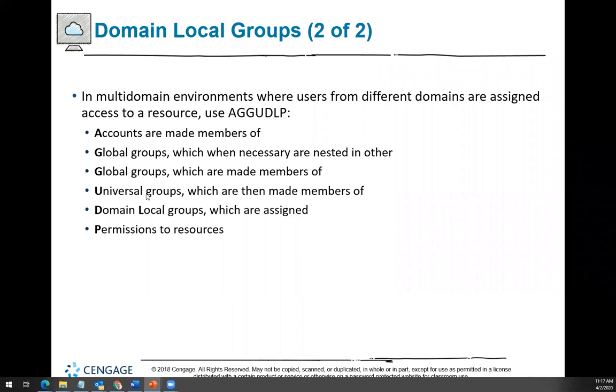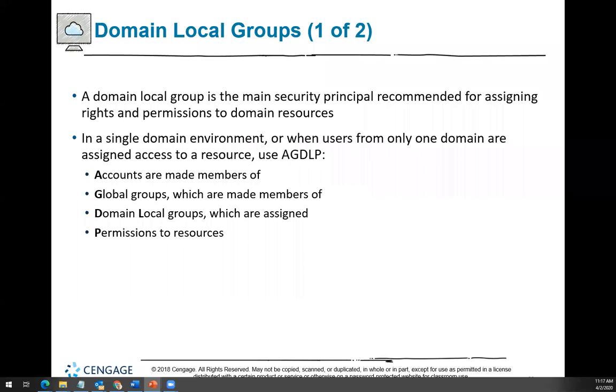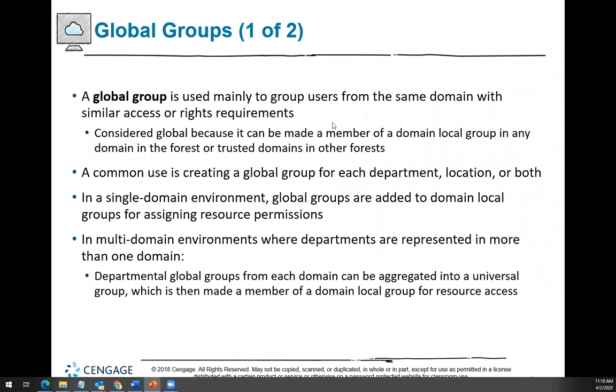then universal groups are used to join the multi-domain environment together. So the unifying feature of having multiple domains talking to each other is the universal groups, okay? This is the linking between domains, the universal group. That's the idea of it, compared to this one here, right? So single domain, single domain. Global group.